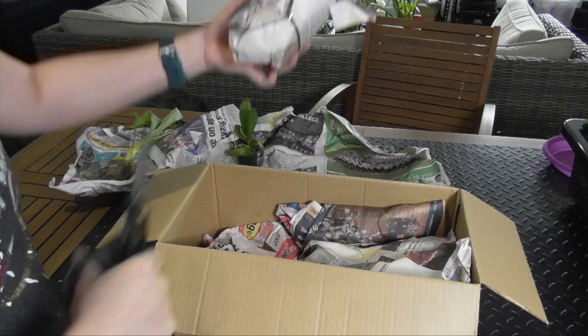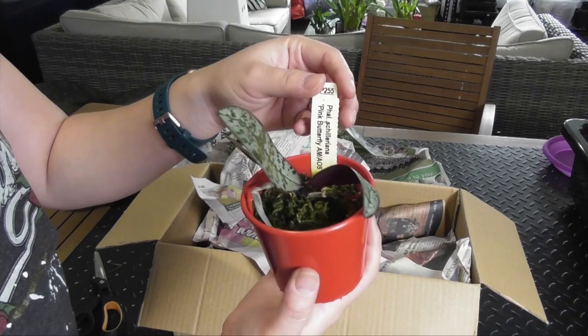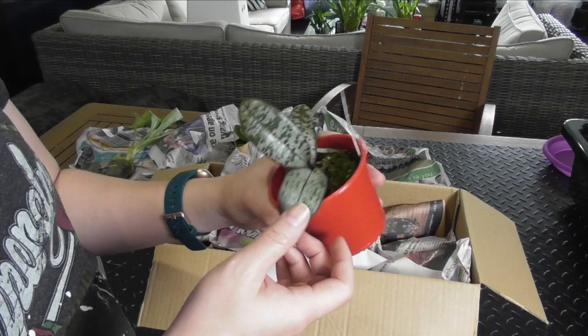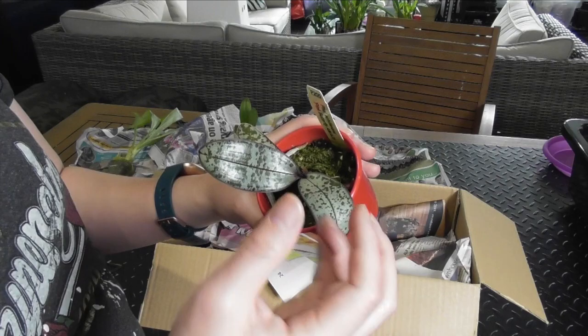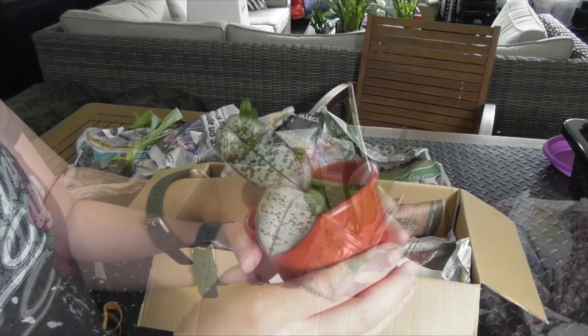After this one I might just show you the plants instead of you watching me unwrap each and every one because there are quite a few. This is Fowl Cheleriana Pink Butterfly — this foliage was just irresistible. I did actually see these plants at the Queensland International Orchid Fair but didn't buy any at the time. I do have Cheleriana seedlings already but this foliage is a little different, so I'm thinking the flowers will also have some variation. It's just one of the most beautiful patterns of mottling on a Phalaenopsis I've seen.